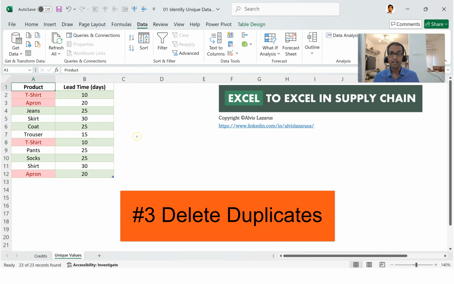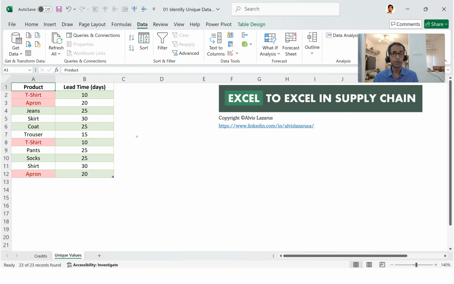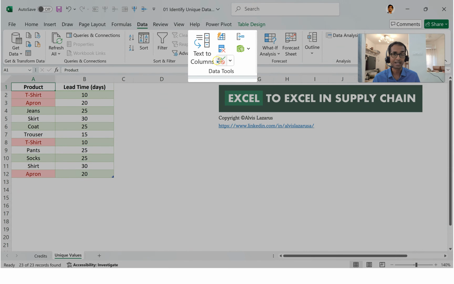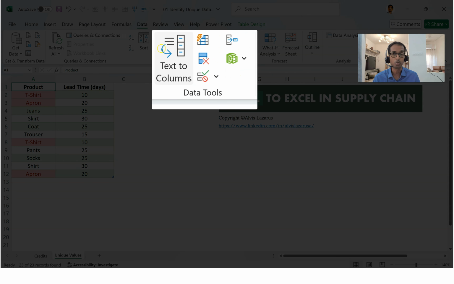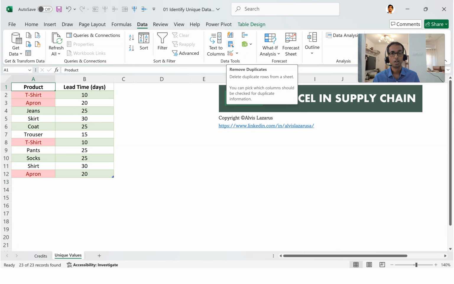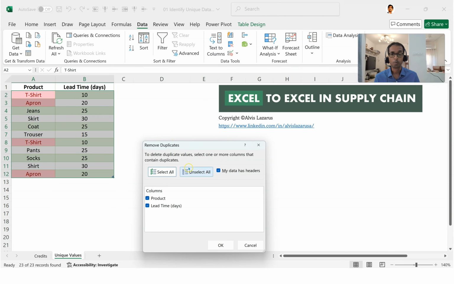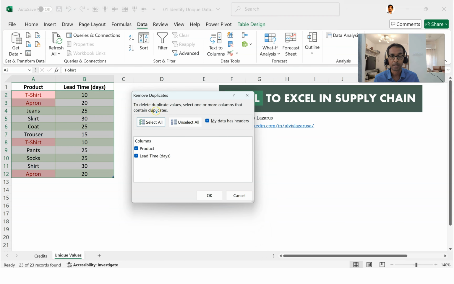Now the third variation, wherein now that you're clear that there are specific duplicates available, you need to remove the duplicate data. In that case, what you need to do is go into the same data tab but not into the advanced option. Go right side to it. If you can see here, you have the data tools. In the data tools, right in the middle, you have remove duplicates. So the moment you click on remove duplicates, a menu opens, and in that, if you see here, it is asking whether to use the product and lead time or only the product. So there is a difference. I'll explain that. First, I'll show you.